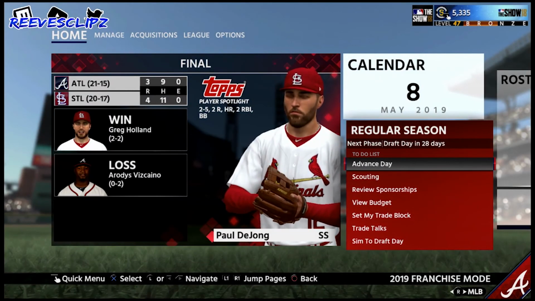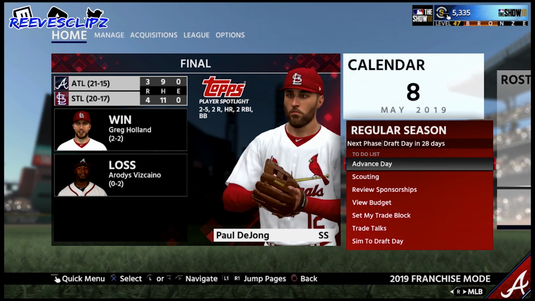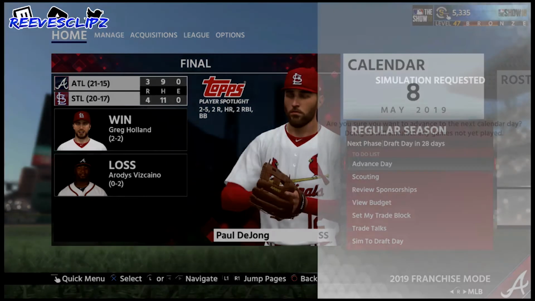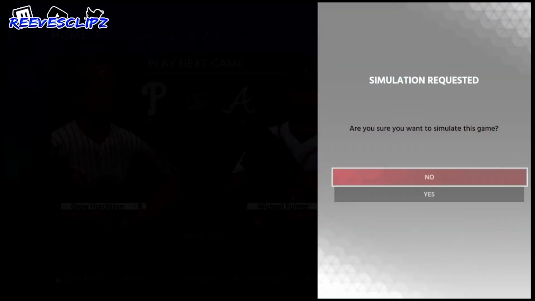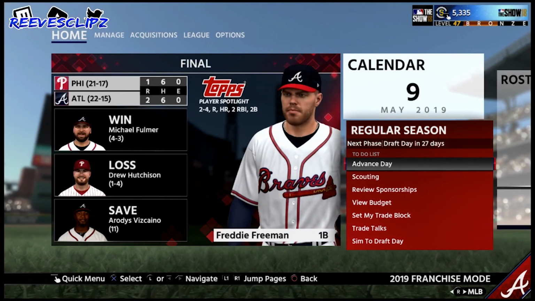So it looks like it was kind of like a no decision game for both pitchers. So kind of close game all the way through and through. And it looks like maybe Arodys Vizcaíno may have blown the save late on in the game. It's unfortunate there for us, but that is okay. We're advancing the day here. Drew Hutchinson versus Michael Fulmer. Michael Fulmer should win this game, and he does. Freddie Freeman gets the player of the game with that 2-for-4 home run, 2 RBI day. We'll take that. Arodys Vizcaíno gets his 11th save of the season.